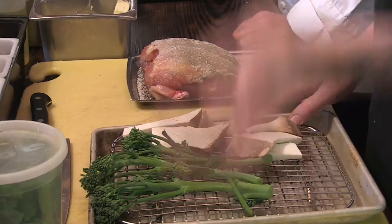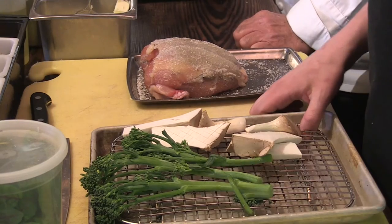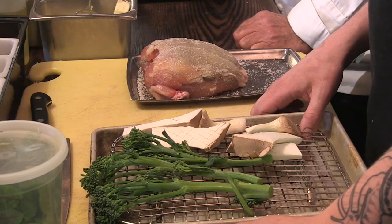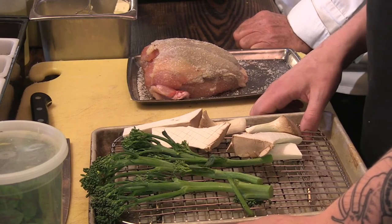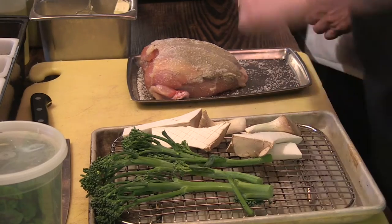Yeah, I agree. And that's the point I was getting at. I like the idea that you're cooking these in the fat from the chicken and getting a great flavor. We also make a pan sauce in the pan after. We'll drain off some of the fat, deglaze with chicken stock, blow that down and mount it with butter. Unsalted butter? Unsalted butter. Very good. Now, are you going to... Yeah, let's do it. Okay, great.